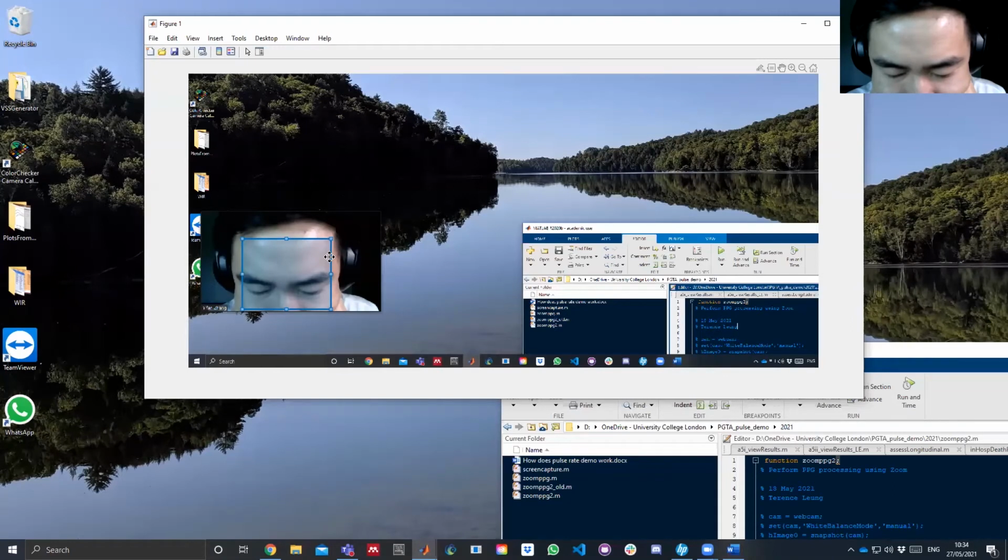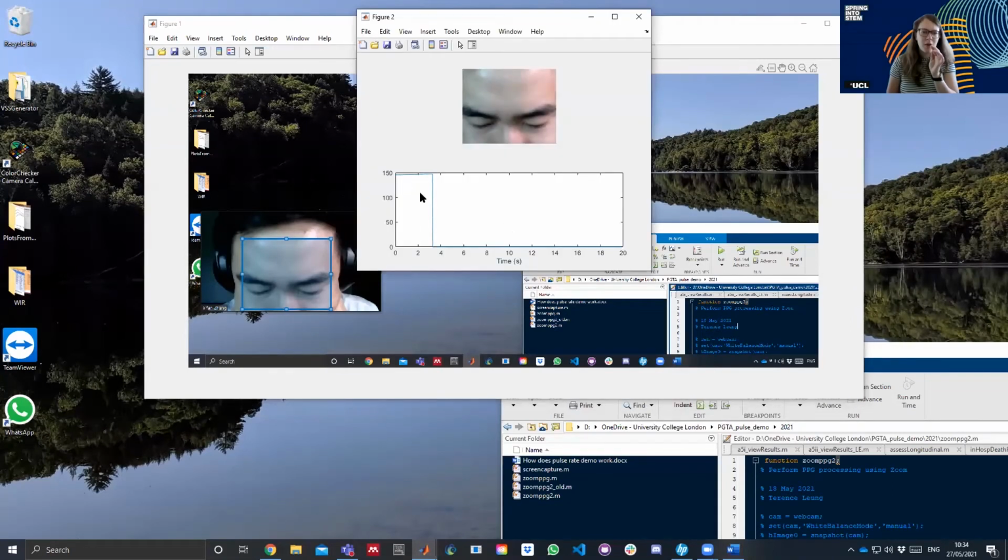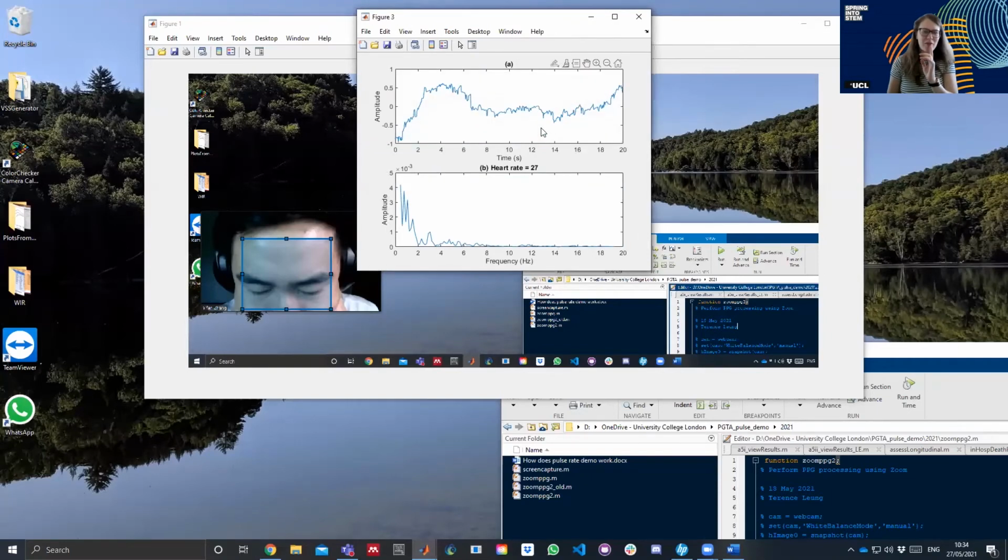Okay. You won't see the pulsation here as clearly because it's a much smaller variation, but we can see he's doing a good job at staying nice and still. We'll see if we can actually extract a signal from it. You can move again now. Okay, not so good this time. I think it varies. As you can see, this is a much less reliable method because there are so many more factors that could be affecting the signal, like even slight changes in background illumination, which is why in general using the finger method is much more reliable.